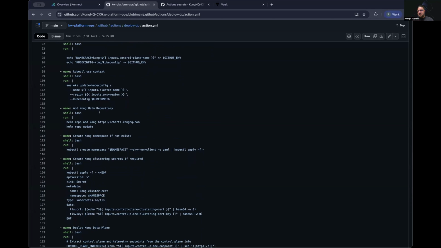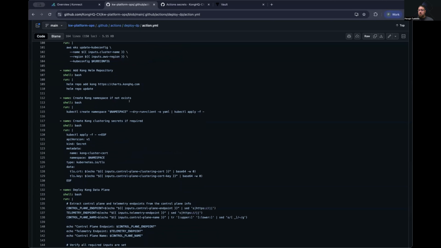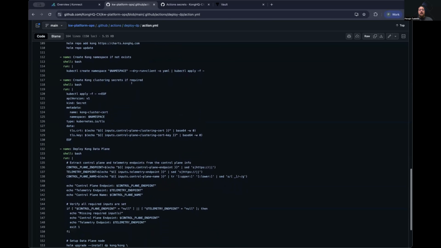And then we are following the common basic steps that we usually follow in order to deploy a Kong control plane. We will be using the official Kong Helm charts in order to deploy the control plane. This is the easiest, most reliable and recommended solution. So we are adding the Kong Helm charts. We are creating a namespace on which we will be deploying our data plane.